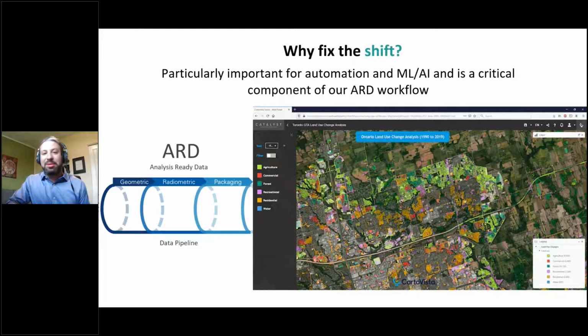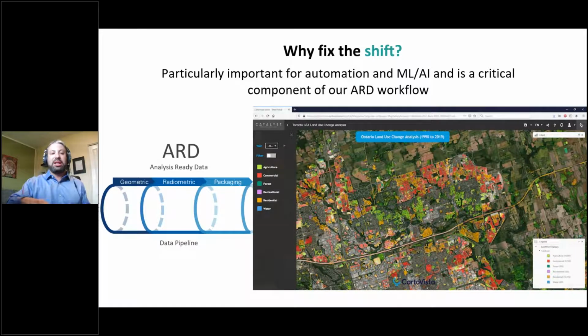Now, speaking of automation, another important component, something we're starting to see, is these automated pipelines being created to produce things like continuous change detection and classification, or automatically updating information. As we're capturing vast amounts of data and imagery from a variety of different sensors, and that's just going to increase, we need these automated pipelines to make sure we can continue to capture this data and turn it into valuable insights.